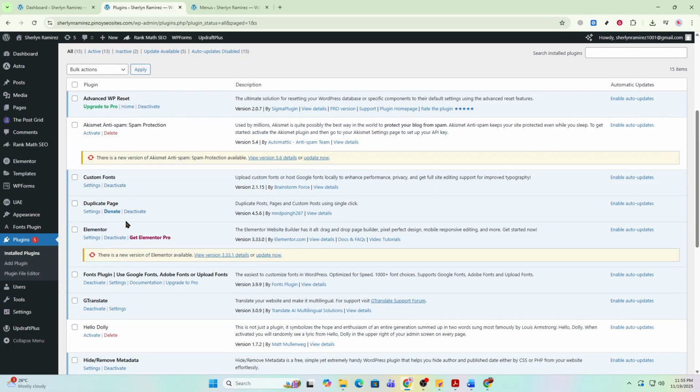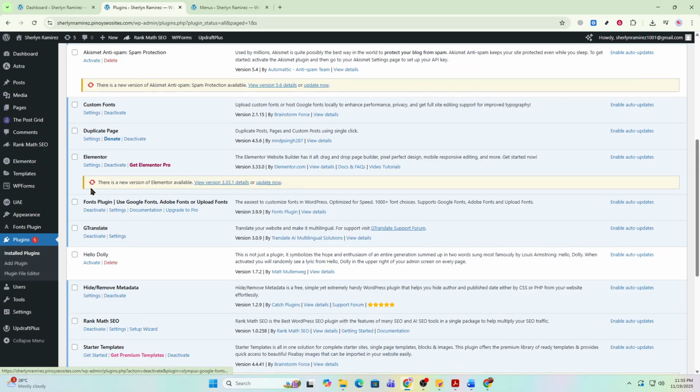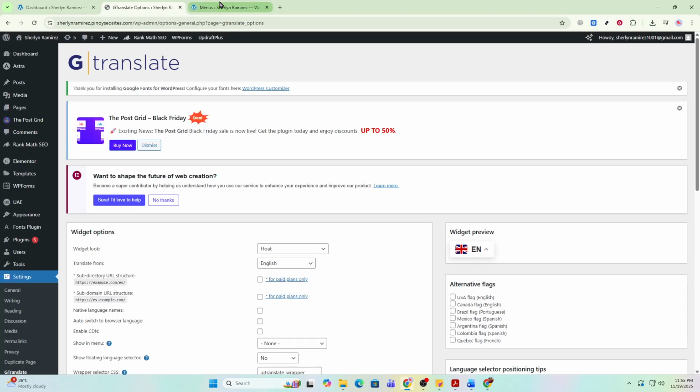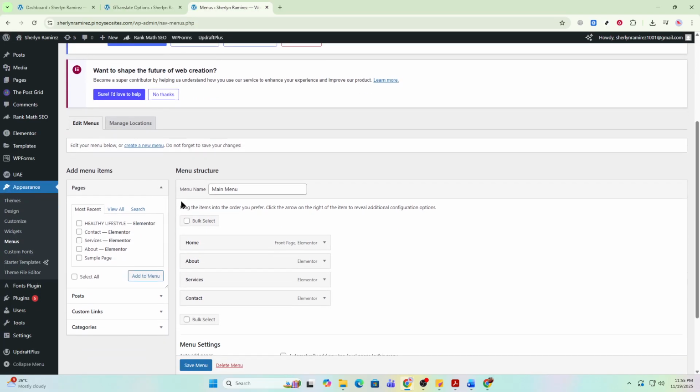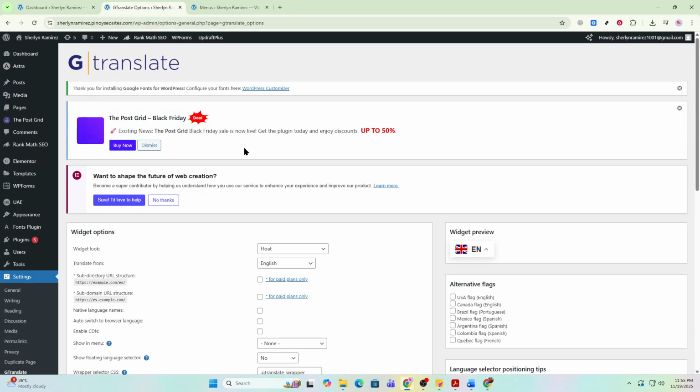Now translate your website content. Use the plugin's interface to translate pages, posts, menus, widgets, and strings from your theme and other plugins. Many tools include a visual editor that lets you translate directly on the front end so you can see changes in context. Don't forget SEO elements like page titles, meta descriptions, and slugs for each language. Automatic translation can save time, but always review for accuracy and tone.